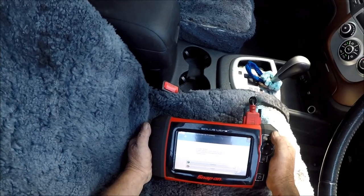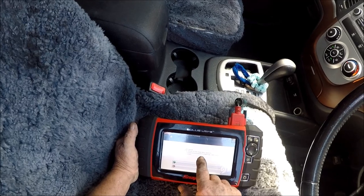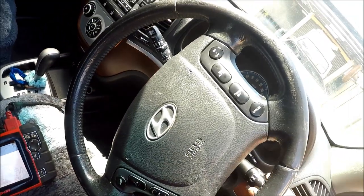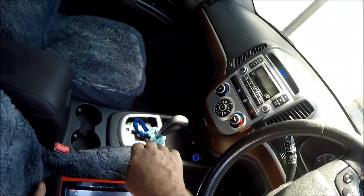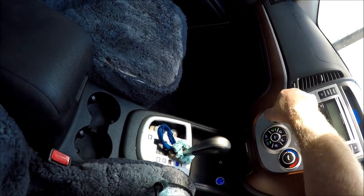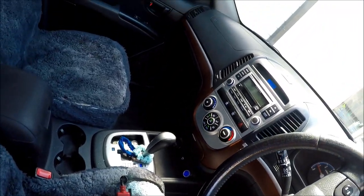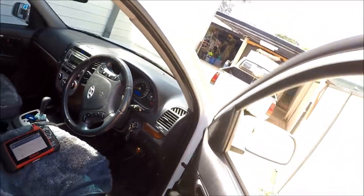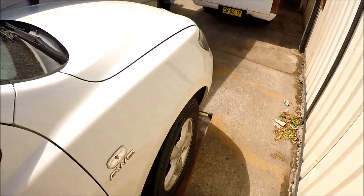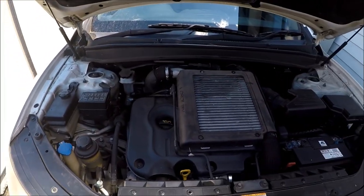It's in park. Okay, so we need headlights on high — boom. We need heater blower flat out. I suppose the aircon could be on — that's another load up. They want the wipers on. Open the bonnet — okay, we best do that. This is going to get very warm under there.